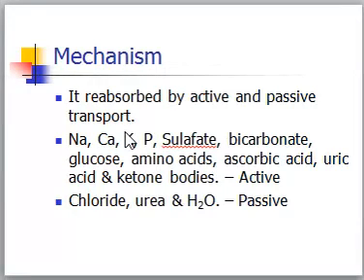Now we have to come to know which substances are reabsorbed by active transport, and which substances come under passive transport. First of all, we are going to see active reabsorption. Active reabsorption is the movement of molecules against the electrochemical gradient. Otherwise, it's called an uphill movement. It needs a liberation of energy which is derived from ATP.